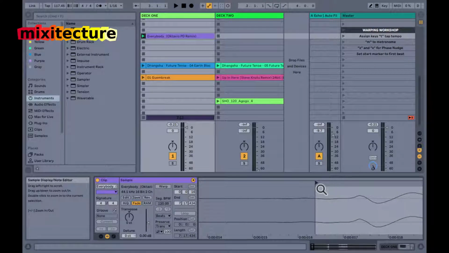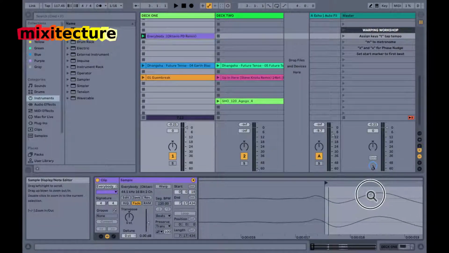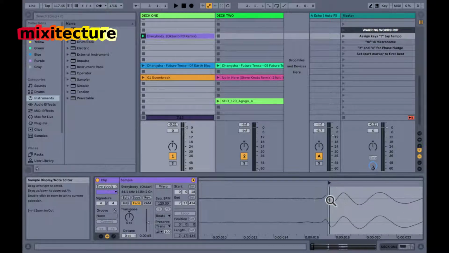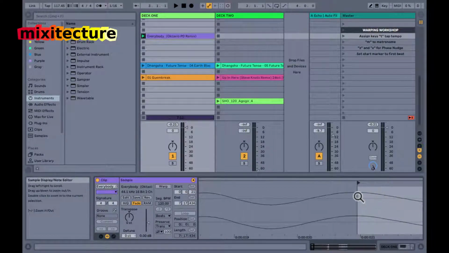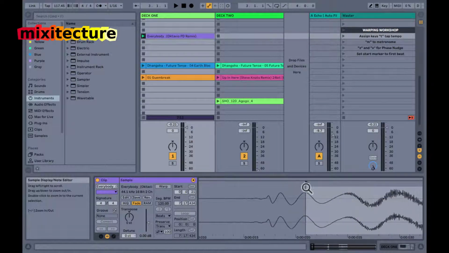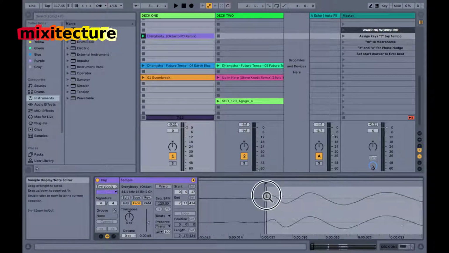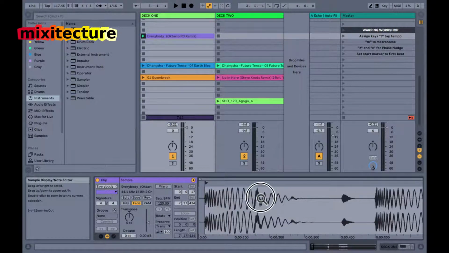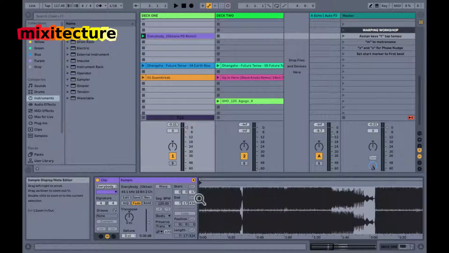So for example, a good place to start would be right there because the waveform is crossing the zero line, and a bad place to start would be right here because the waveform is above the zero line, so it's going to come in and it's going to make a really bad click, and you don't want that. So zoom out to about the level where you can see the beats start. I'll just go right here, and you want your start marker touching the waveform where it crosses the zero axis.